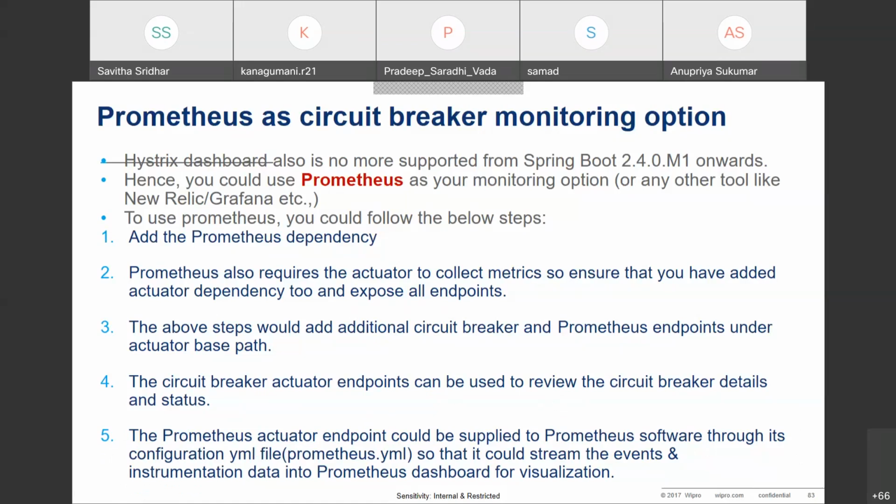You can go into the YML file and provide the details of the port on which you want the Prometheus dashboard to run, and from which endpoint it should start collecting the data. All that information you can provide in the prometheus.yml. And finally, you can use the dashboard to see it.